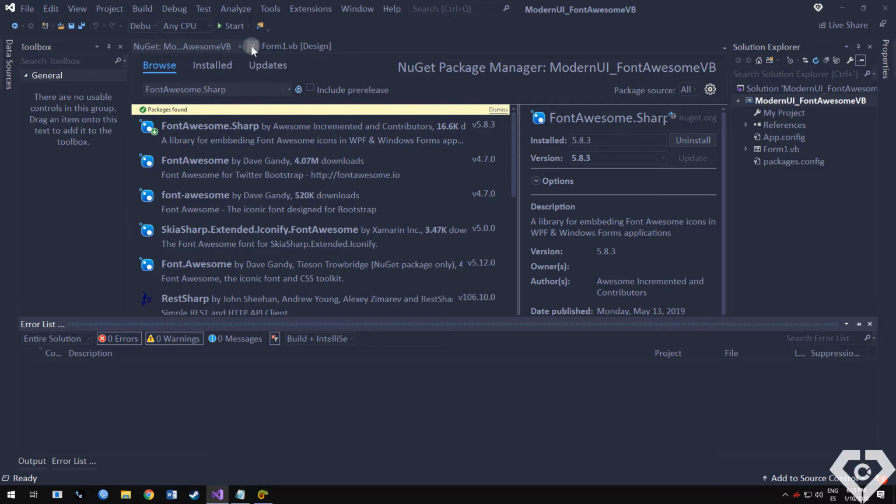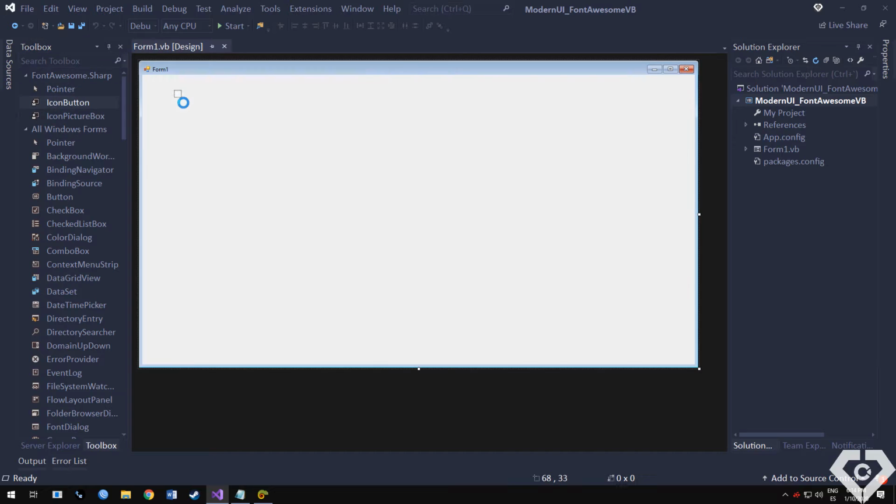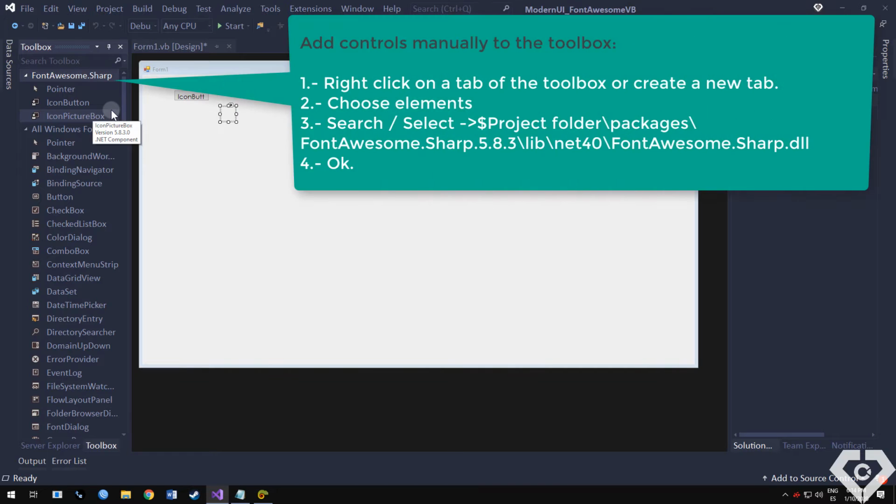Once the installation is finished, a new tab will be added with two controls, a button and a picture box. In Visual Studio 2017 and 2019, these controls are added automatically. In previous versions of Visual Studio, you have to manually add these controls to the toolbox.